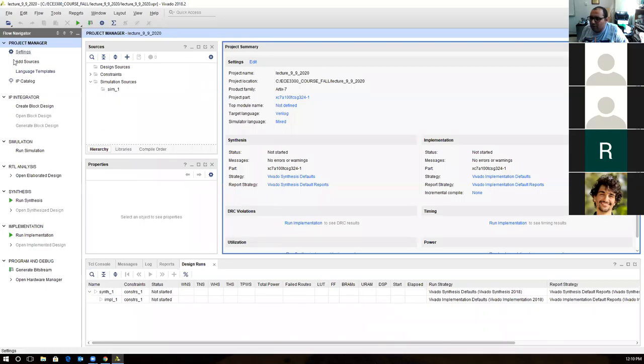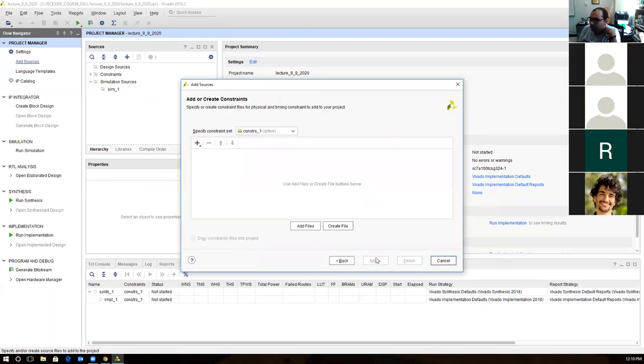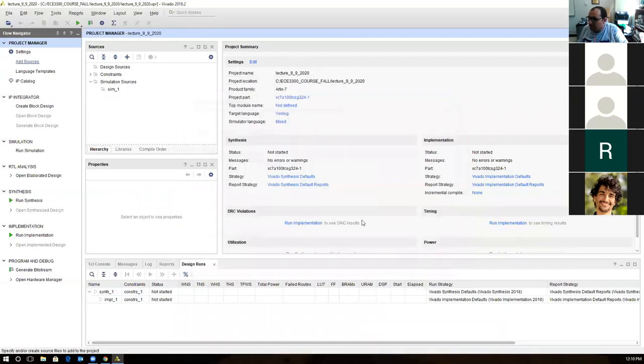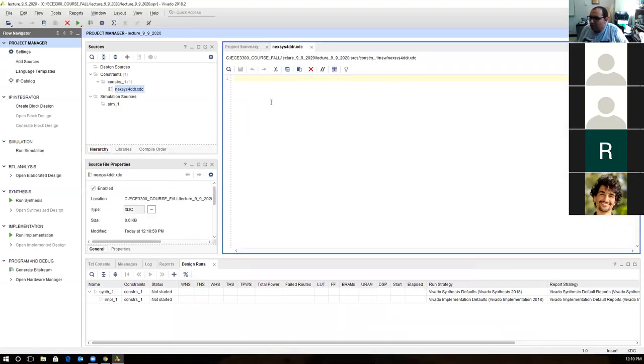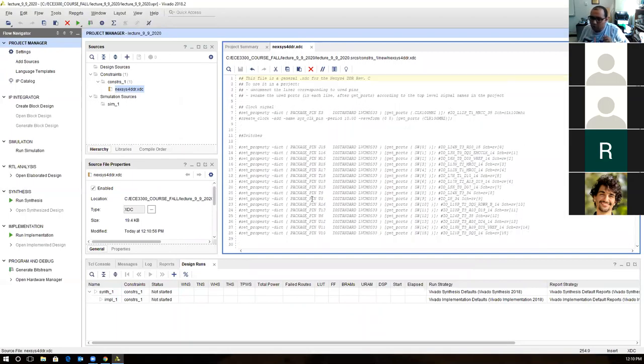Everybody see the Vivado, right? Add source. We have three different options. I keep repeating because after that I'm going to start giving you really heavy lab assignments. So add or create constraints, then whatever name you want. Normally I call it Nexus, Nexus for DDR. Say okay, finish, it's going to be blank. So you go here and open it, completely empty, paste and finish, right? That's basically what we have.